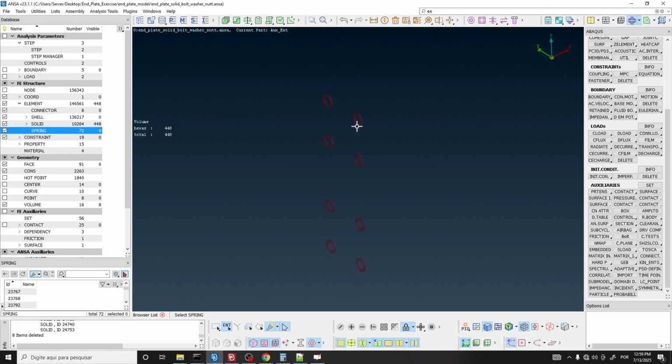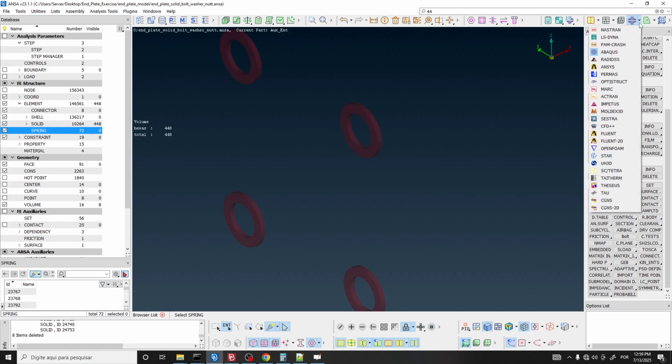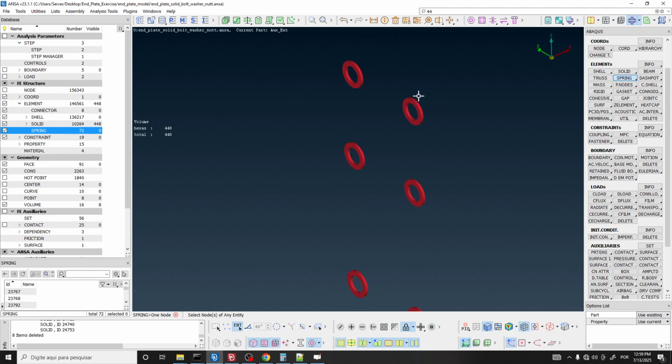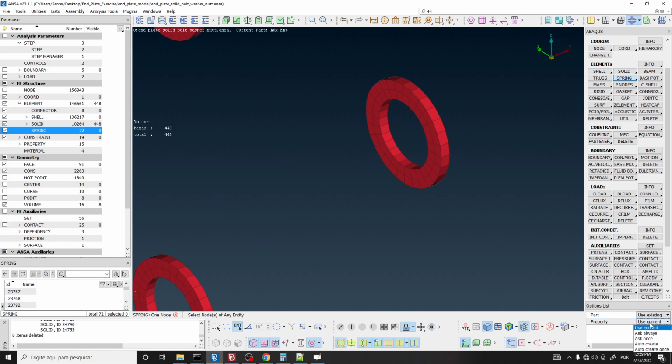And instead of connecting this washer to the bolt, I'm going to simply create in the Abaqus deck an elements group, and then spring one node. Here in part and property we can select use existing, that's okay, and property could be use current.